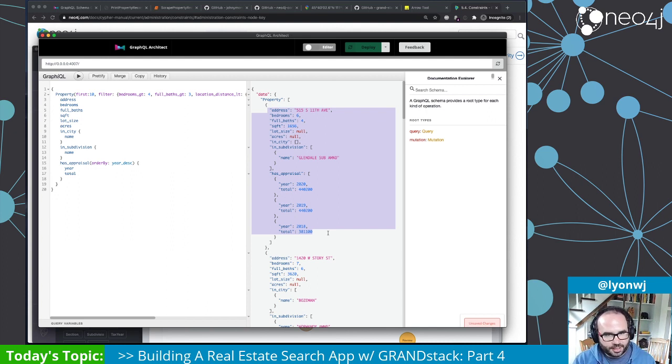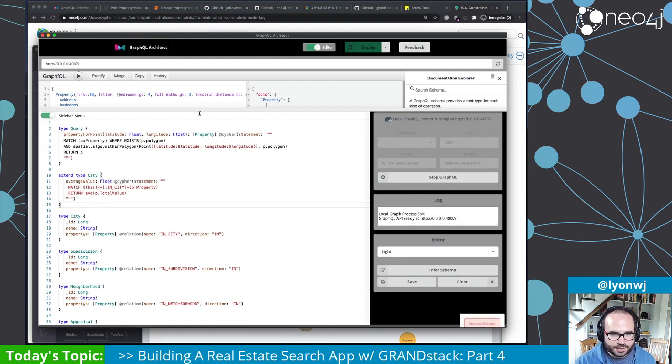Okay, cool. So I think that is pretty good coverage for today. Just to refresh on what we did today, we took a look at using the spatial algo withinPolygon procedure to find properties that belong to a certain point.